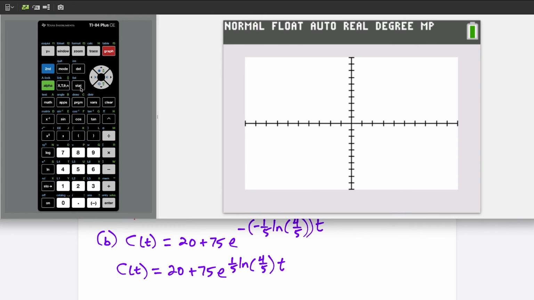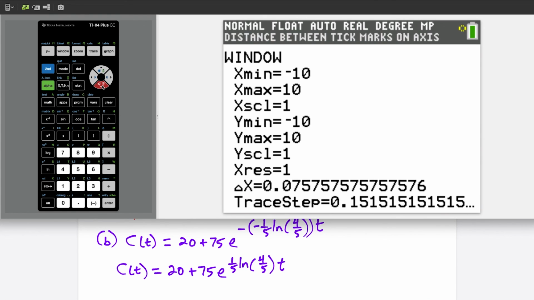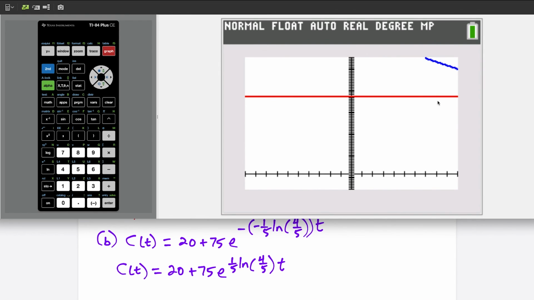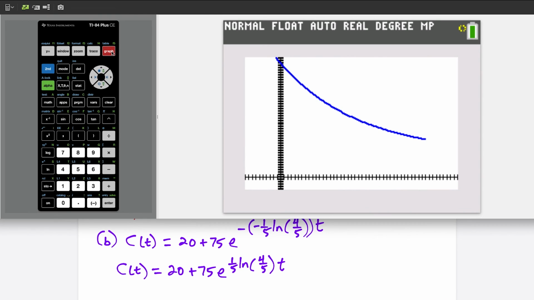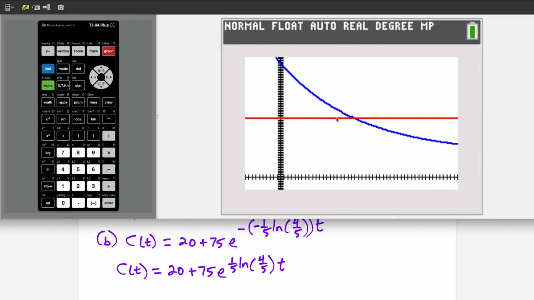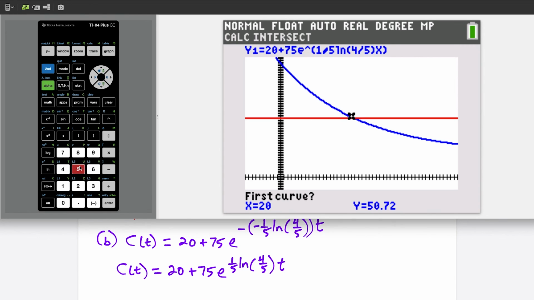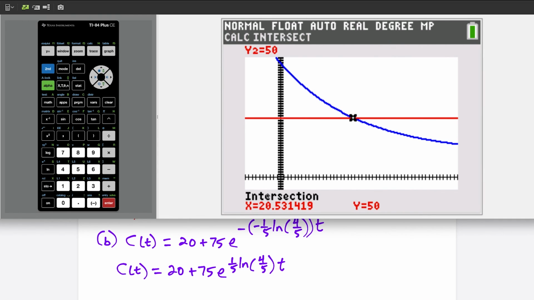That's because we're looking for when the graph reaches a height of 50. So at the very least, I need my graph to go up to 50, but I'll go up to, let's say, 75 so that I can see what's going on. So we press graph, and now we can see more of what's happening. But notice that I need to go more in this direction here. So maybe I'll bump my x maximum out to 50, and I'll make my y maximum even higher, maybe up to 100. And let's see what we got. So there it is. Okay, we have our point of intersection here. I'm going to press second trace number 5 and press enter 3 times. Okay, and this tells us the time when the temperature of the coffee goes to 50 degrees Celsius.